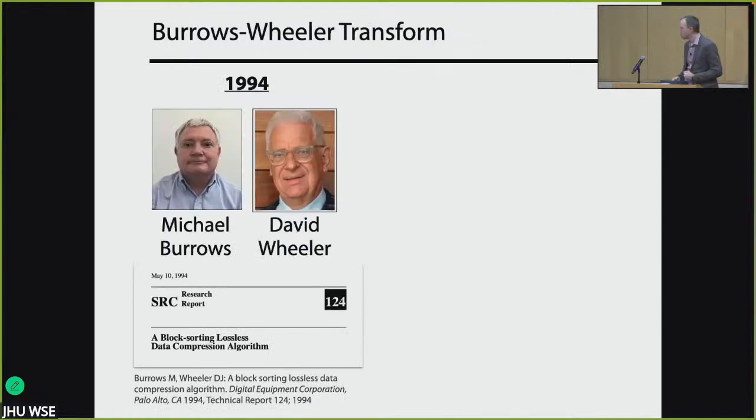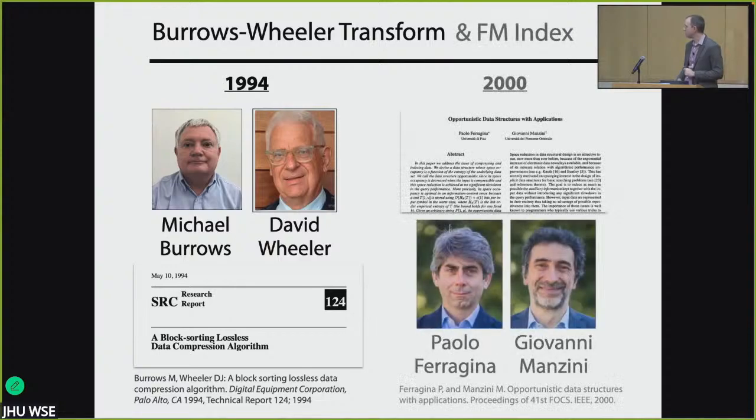It was first proposed by two British computer scientists, though they were working in the US at the time, Michael Burrows and David Wheeler. They were at Digital Equipment Corporation in their research department. So they proposed this. I'll say more about what they proposed it for. Actually, Stephen said it already, it's for compression. But what was pointed out later, and which is also amazing, is that this particular permutation is also useful as an index. And this was pointed out in the year 2000 in a paper by two computer scientists, Paolo Ferragina and Giovanni Manzini.